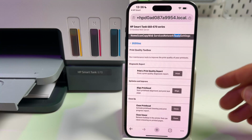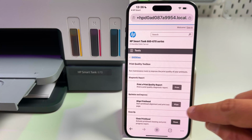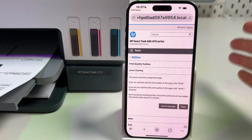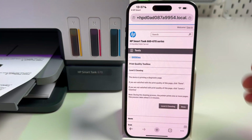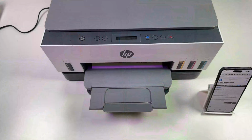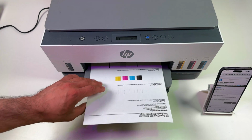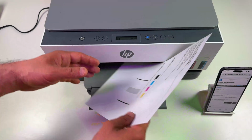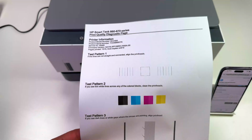This is the same operation as in printing settings menu in the application. So run cleaning. And once it's done, you can see level 2 cleaning button over here. So just press this button. For me, it's very interesting what's going to happen because I've never used this feature. This time it took about 45 seconds and it gives me the same page for further guidance.